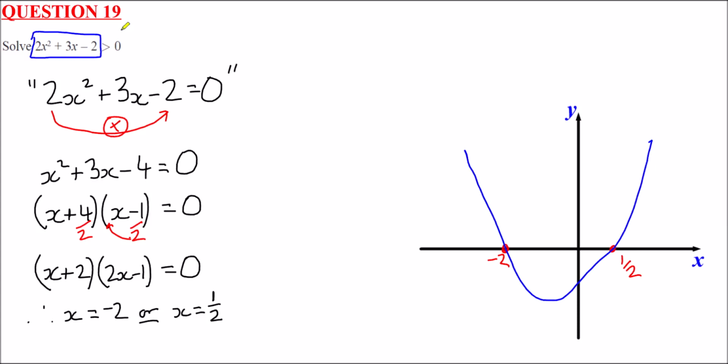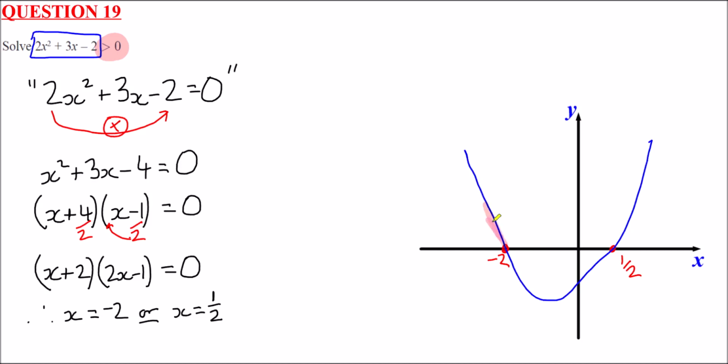But we want this curve to be greater than 0. We're wanting it to be more than 0. So in terms of whereabouts we want it, we want this curve to be above the x-axis. Above the x-axis is where it's positive, below is where it's negative, where it's less than 0. But because we want it to be greater than 0, we want where this curve is above the x-axis. So you can see here there's 2 bits of it which are sticking out above the x-axis.